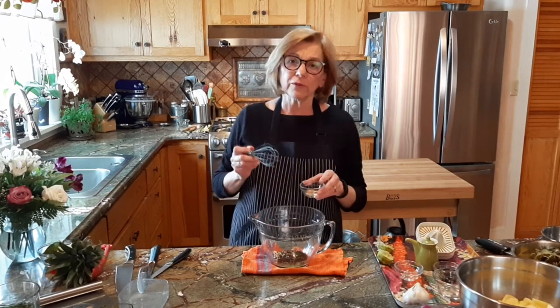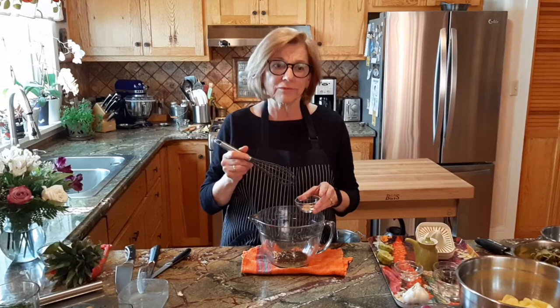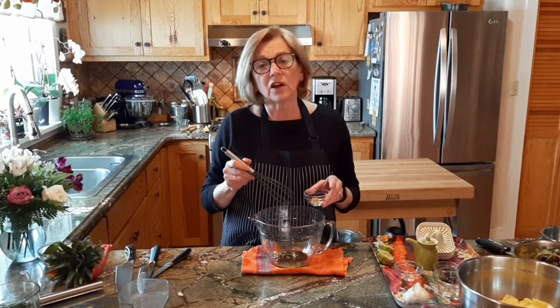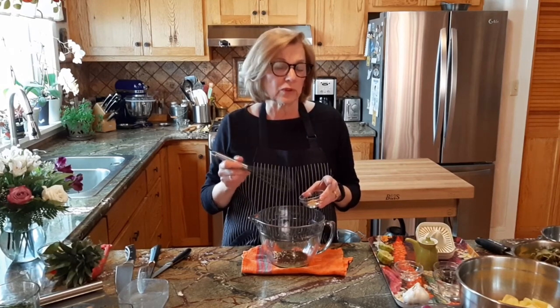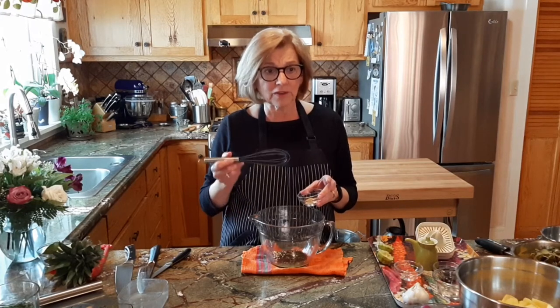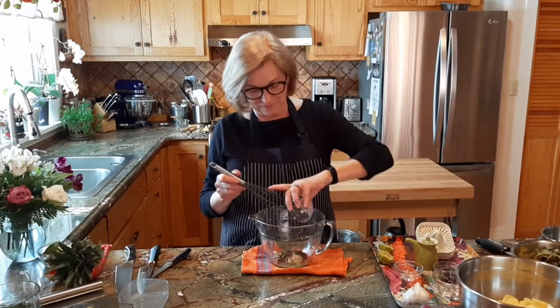Now, if you have fresh ginger around, you can certainly substitute. This happens to be just convenient. And another thing is that it dissolves fairly nicely in this marinade. So it's up to you whether you use dried or fresh. I almost always use fresh if I can, but in this particular case, I think the dried works very nicely.